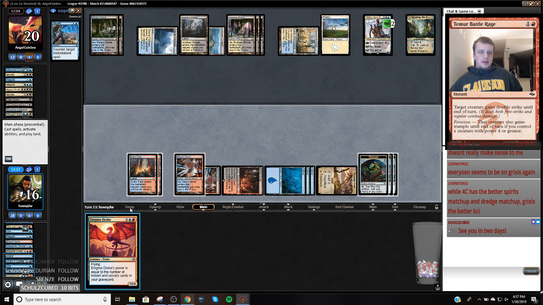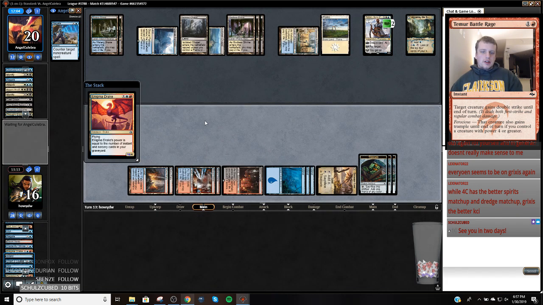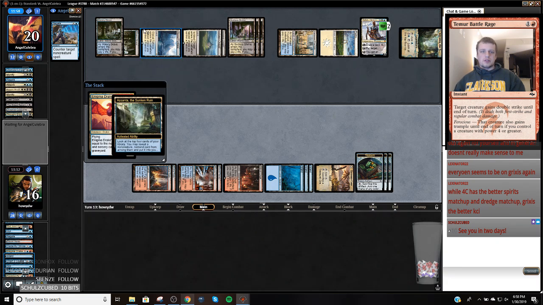Well, I guess it didn't really end up mattering, but at least the map's going to be able to do something for us, because now they don't have a lot of blue sources, actually.